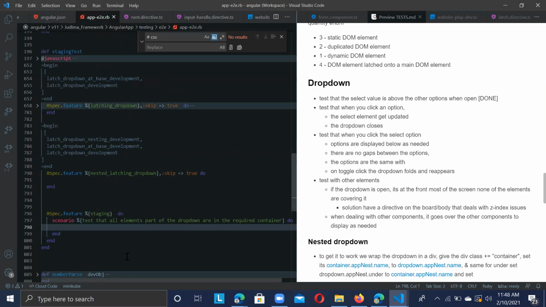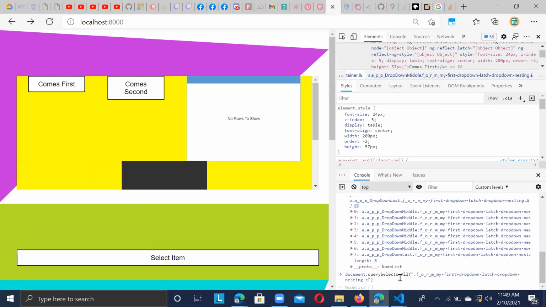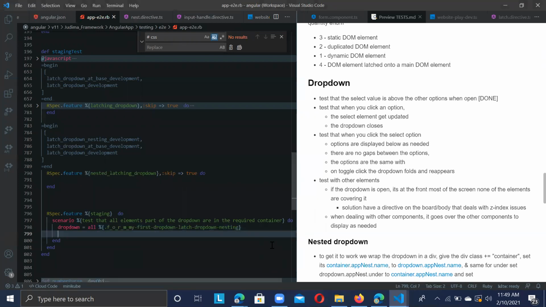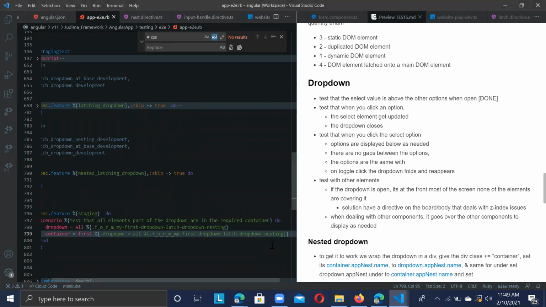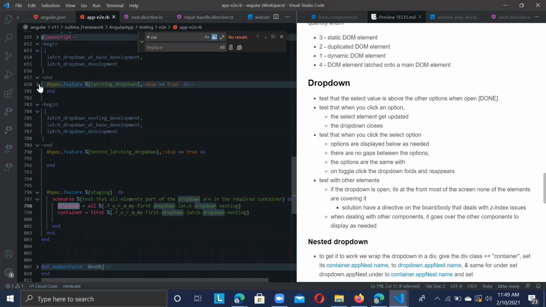All right, so drop down equals all. Oh, all. Then we just want to go ahead and, forget it, it's very long. That's the selector, but we just have to make sure. All right, and then they're all supposed to be inside a container. Right. Container equals first. Right? And then want to see if in Capybara I could just simply say, right? And then I think I was able to just transform it to an array.